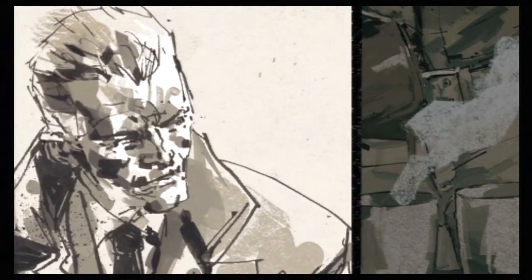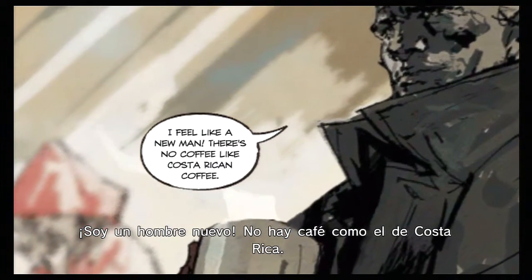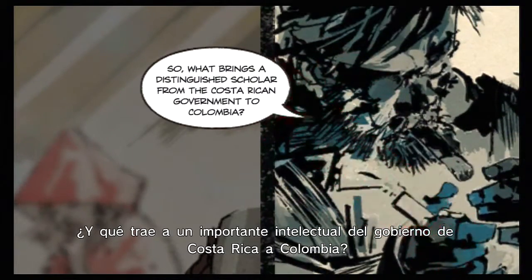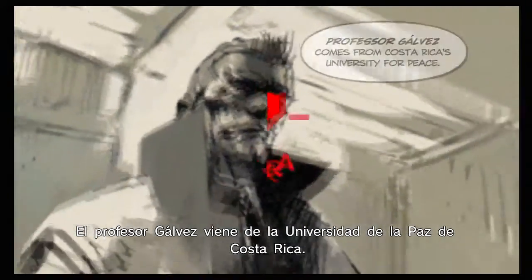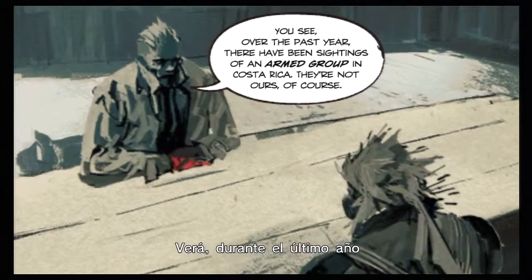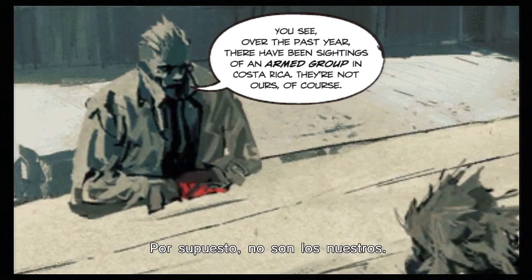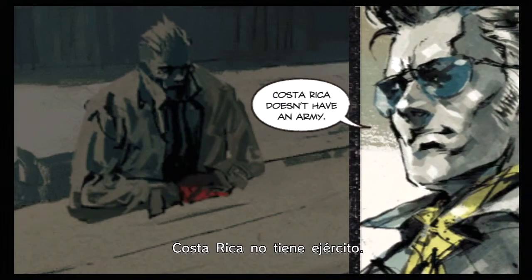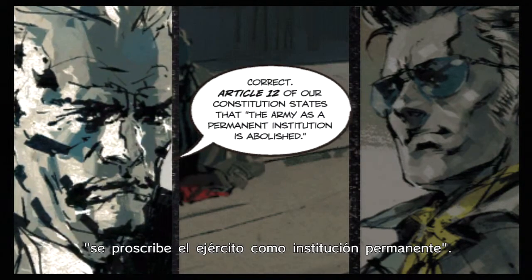Here. Thank you. I feel like a new man. There's no coffee like Costa Rican coffee. So, what brings a distinguished scholar from the Costa Rican government to Colombia? Professor Galvez comes from Costa Rica's University for Peace. You see, over the past year, there have been sightings of an armed group in Costa Rica. They're not ours, of course. Costa Rica doesn't have an army. Correct. Article 12 of our Constitution states that the Army as a permanent institution is abolished.